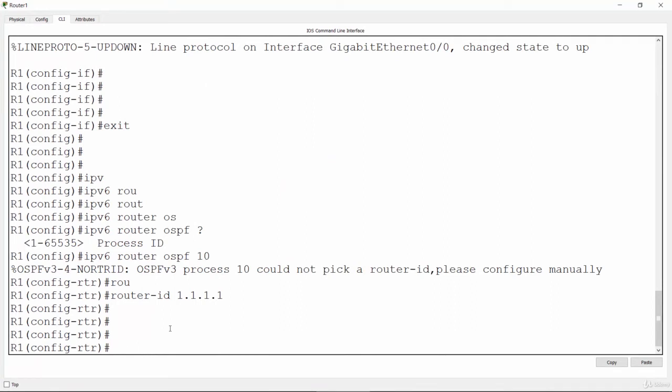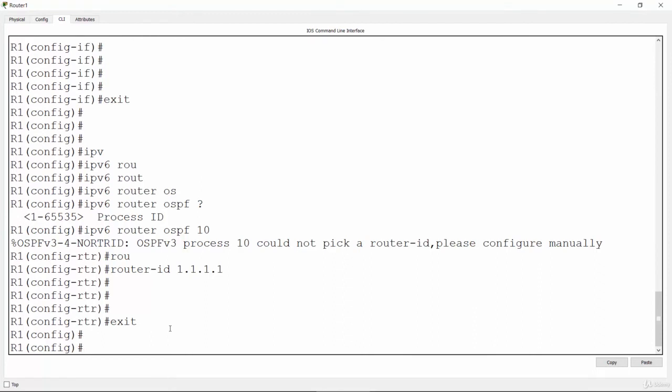What I'm going to do now is go to my interfaces and define IP version 6 OSPF for those interfaces. That's the difference between IPv4 configuration and IPv6. In IPv4 you are doing everything in the router OSPF mode, but in IPv6 you are just assigning your router ID in the router OSPF process, and the rest is done under the interface mode.